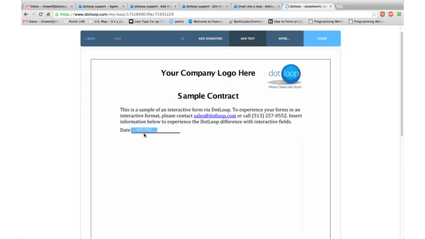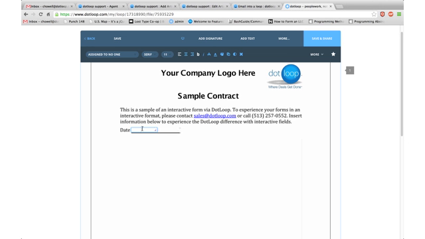I just click to drop it, and immediately my box turns into an opaque white text field that I can type in. If I wanted to make the box larger, all I'd have to do is take my cursor to the bottom right hand corner of the box here, click, and drag the box out to the right. I can make this as large as I need to. However, I really only need it to be as wide as the line here for the date field.